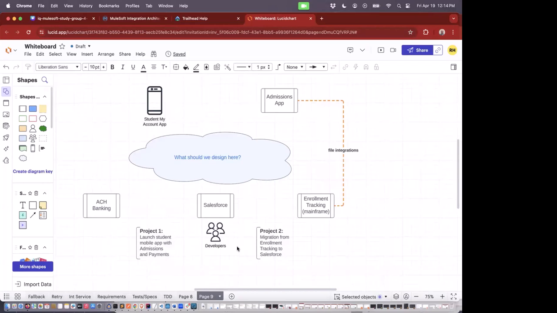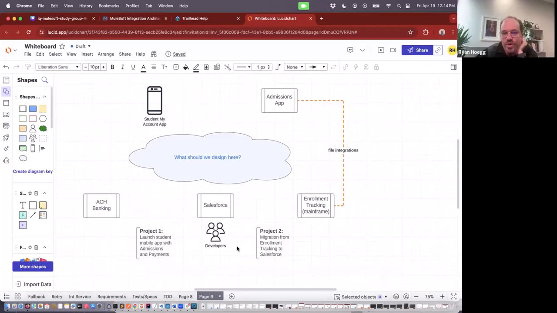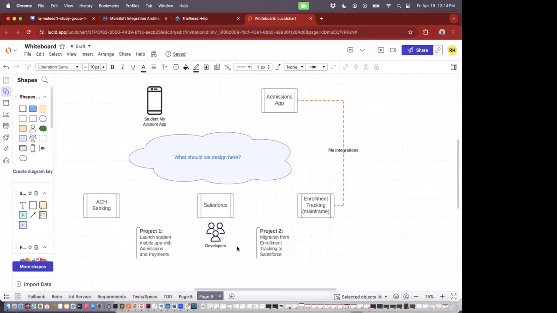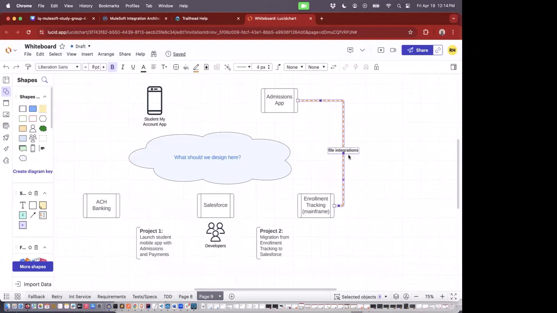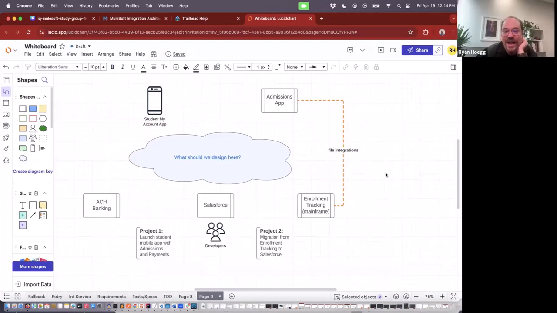And is the admissions app already integrated with Salesforce yet, or is that a new integration? That's going to be part of project 2. So you have 2 projects, right? Why wouldn't you do the data migration first before the other project? Well, I guess it could happen together. So I'm guessing project 2 is a data migration, and you're migrating records and files. There are 2 parts to project 2: there's the data migration, but also these integrations won't work anymore after. So do you need to migrate files as well, or do you just need to migrate the integration, or fix it? You guys get to say how you want to do the migration.